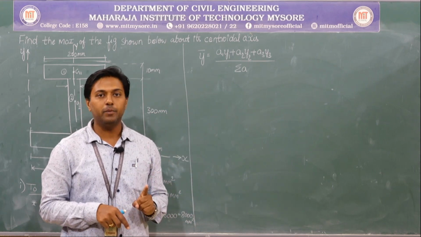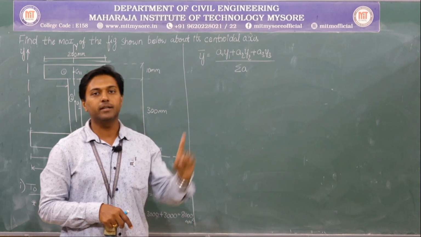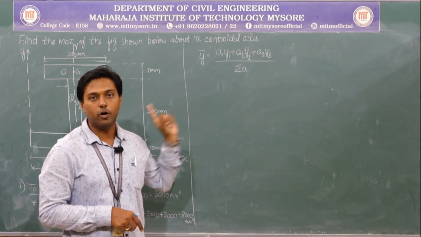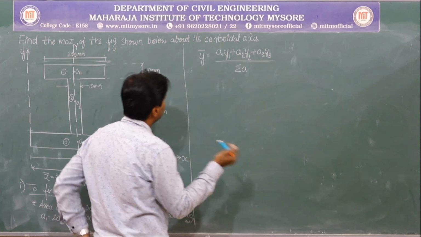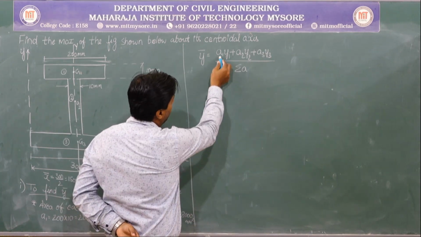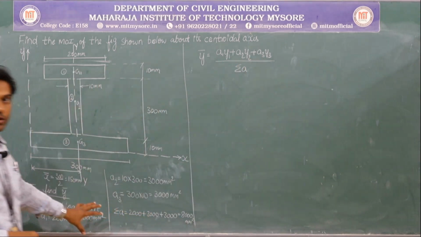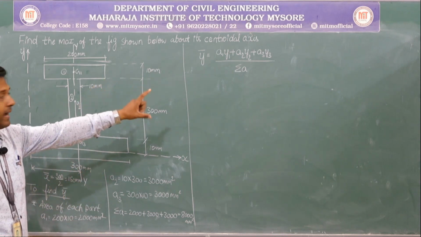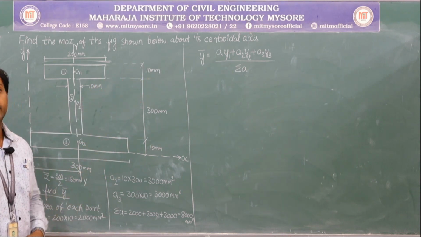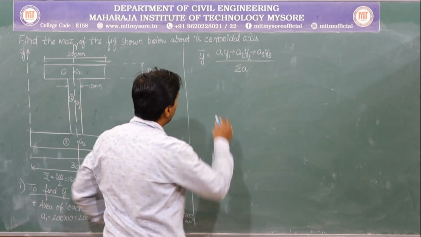So that's why I'm telling you people, if you want to understand the moment of inertia, it is compulsory that you need to study the centroid. Okay. So now I know A1, A2, A3, sigma A. Everything I know here. Yes or no? I know each and everything. The only things that are unknown are y1, y2 and y3. So first let me calculate what is y1, what is y2 and what is y3.